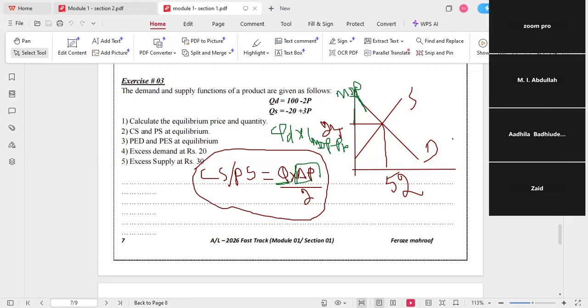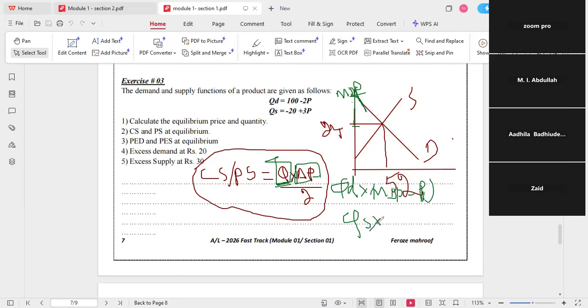Therefore, try to understand QD, okay? Q means QD. Delta P means maximum demand price minus buyer's price, divided by 2. That's consumer surplus. Then when it comes to producer surplus, for producers it is QS, and for consumers it is QD. What should the consumers' price difference be? Maximum demand price minus buyer's price.